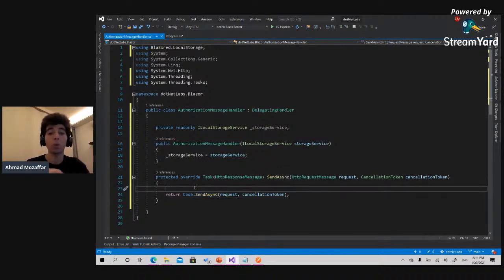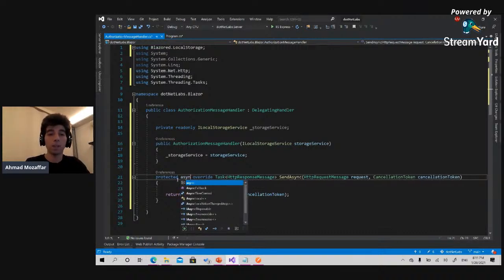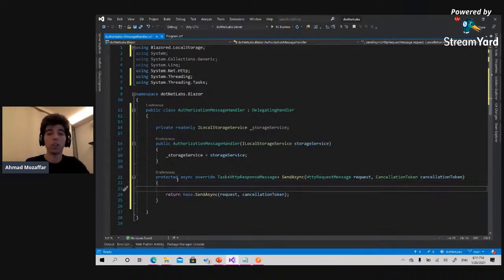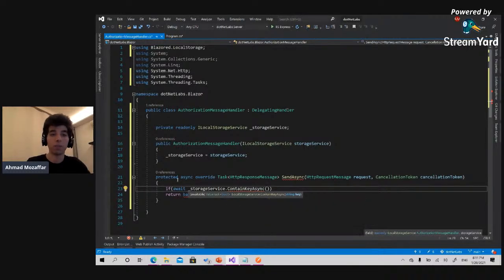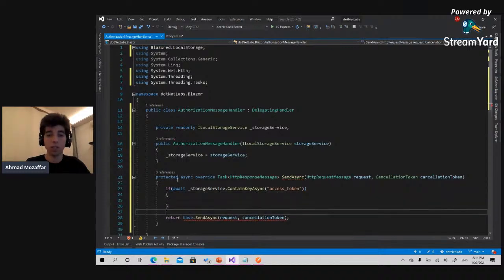So what we want to do is going to be very simple. Just fetch the access token from the storage and set it to the header just in case it exists. So we will make it async. And here we will check if await storageService.ContainKeyAsync, we will check if there is a key called accessToken. So great. If there is a key, then let's fetch it.